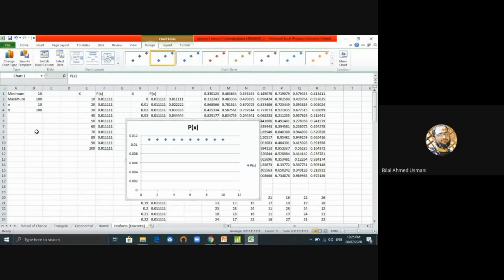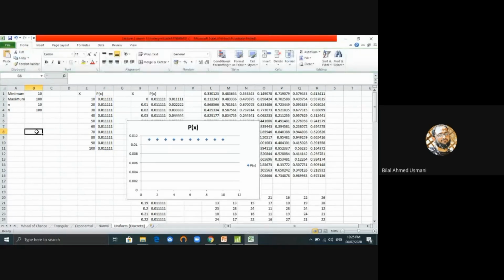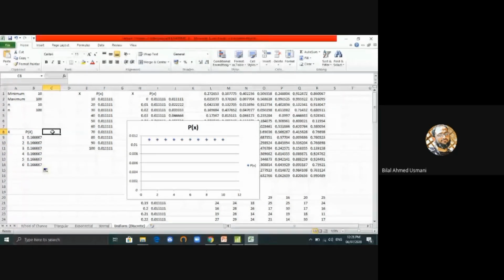So in a die rolling experiment or a coin tossing experiment, say for example you look at the die rolling experiment. The random variable in that case is what you can get: 1, 2, 3, 4, 5, 6. What is the probability of getting each? It is 1 divided by 6. What is the CDF of each value?